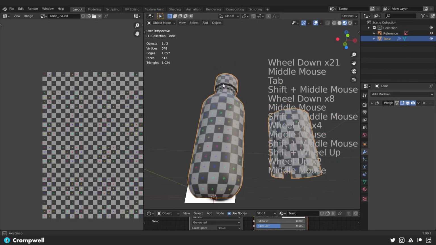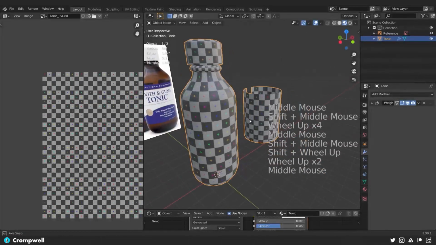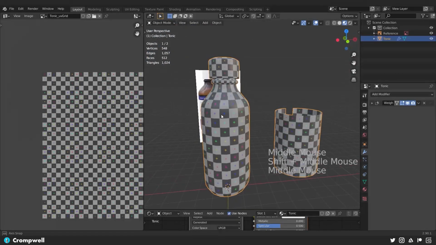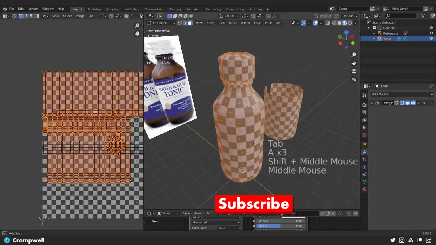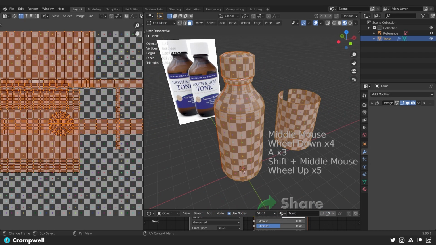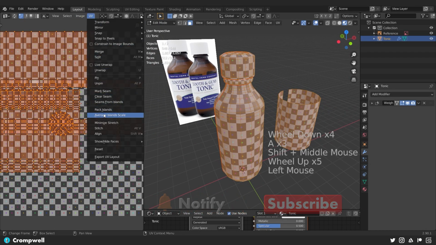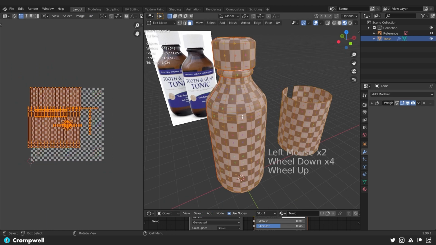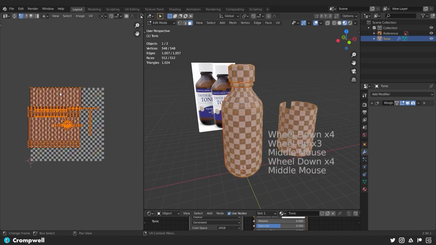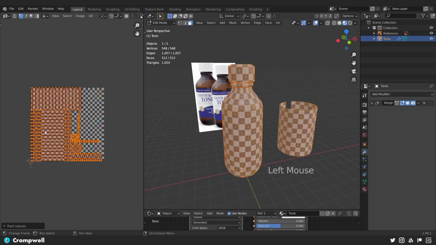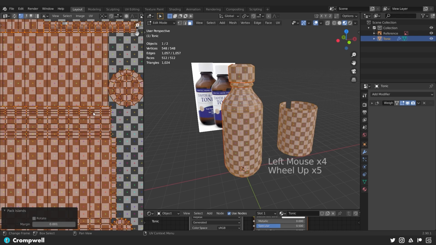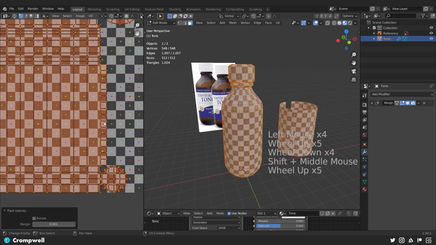So now you can see our bottle definitely has more of an even distribution of those squares that are laid out in a meaningful way, and they are much more square, much more even. It's looking pretty good. I'm going to take this whole thing, selecting it with A, and say UV, average island scales. And that will also help to even out the distribution of those UVs. And then I can also say UV, pack islands, and that's going to pack them. But I want to open this up and turn off rotate so that it doesn't rotate our circular areas here.